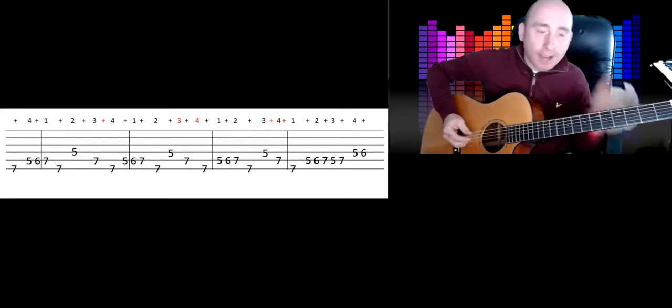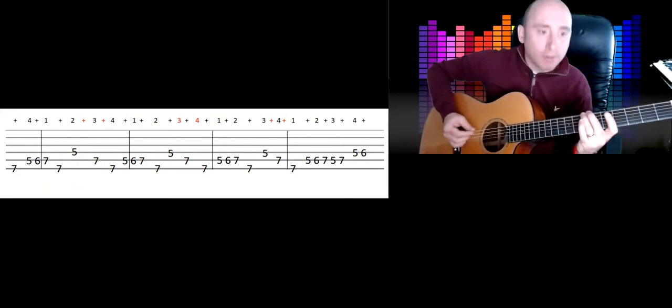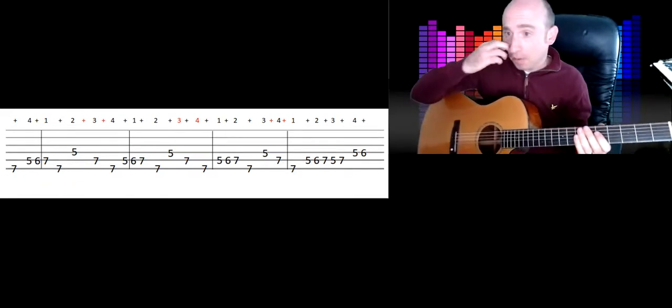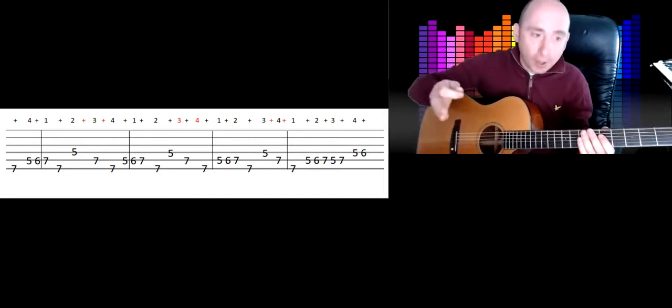Then I'm going to take the timing off so you can just enjoy it. So it goes. So when I accentuate what I'm singing along there, I'm accentuating the first beat.